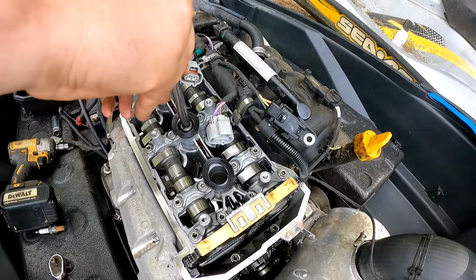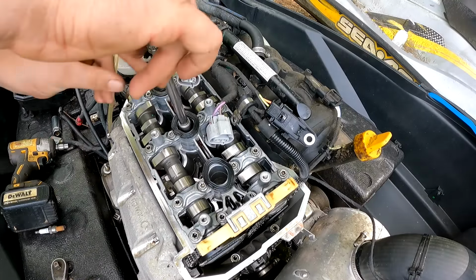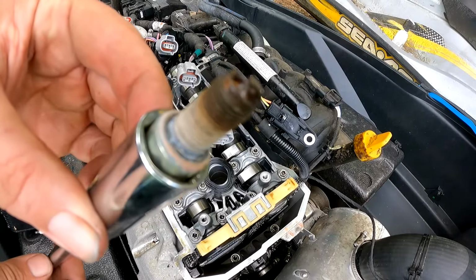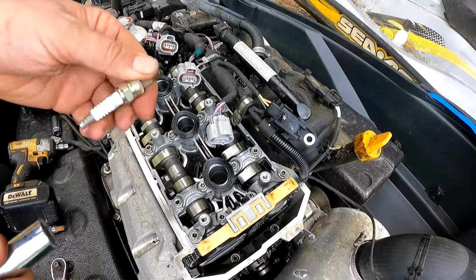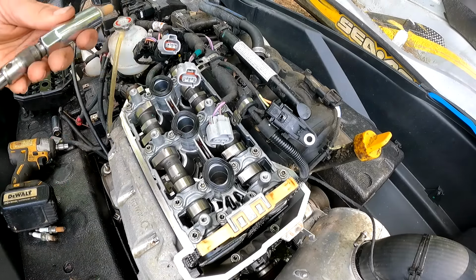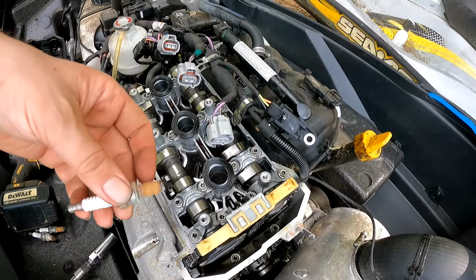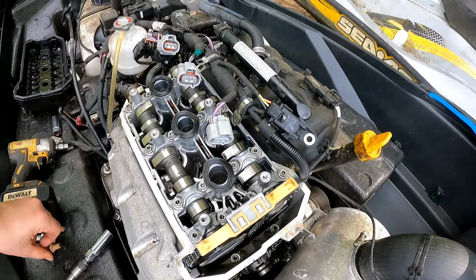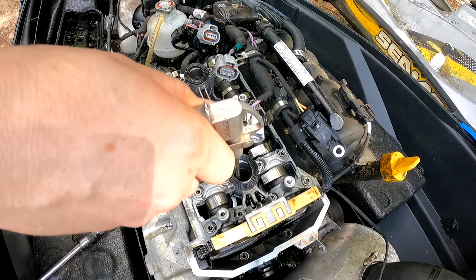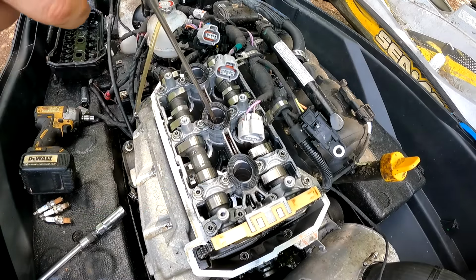Oh. Oh man. Oh gosh. That's not good. Let's see what comes out of these cylinders. Oh yeah. Those things got rust in them.